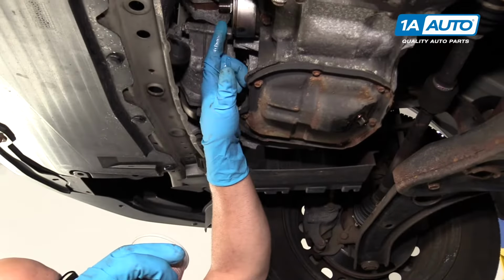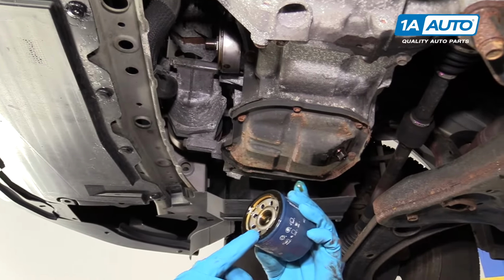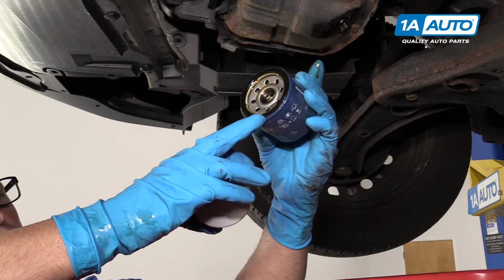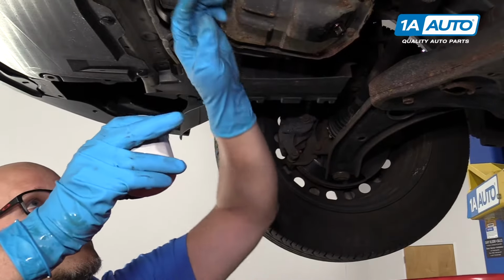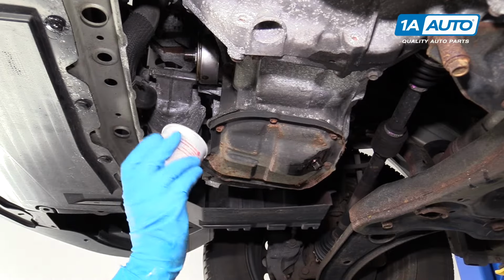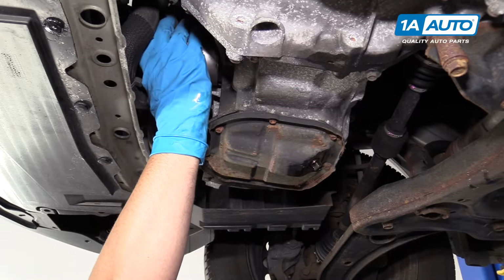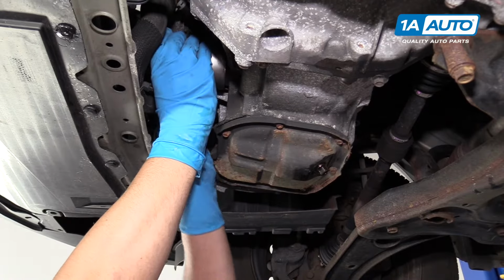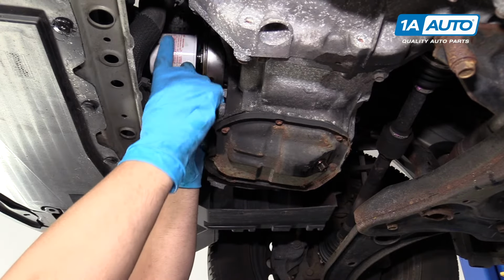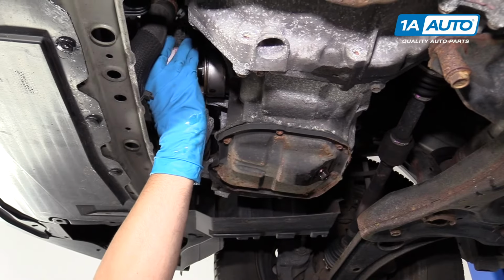So now, before I put it up there, I do want to check my old filter, make sure the gasket is on the old filter. Make sure it didn't get stuck up here. If it gets stuck up here, you will end up with a leak. So ours is good. So now we'll install the new filter. You're gonna line it up with the center threads of the filter housing, and you'll start tightening it up.